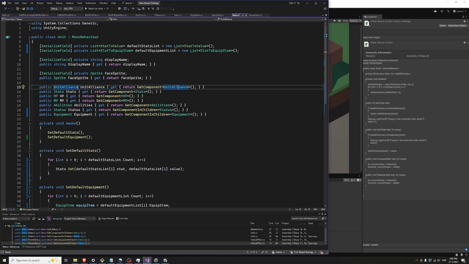So you would have an actual unit alliance value on this class, and then the first time you try and get it, you check if this equals null, and if it equals null, you will save this get unit alliance in the variable, and then you return the variable. So the next time you try to get this, it will say, is the variable null? No, so skip the loading part and just pass in the variable.